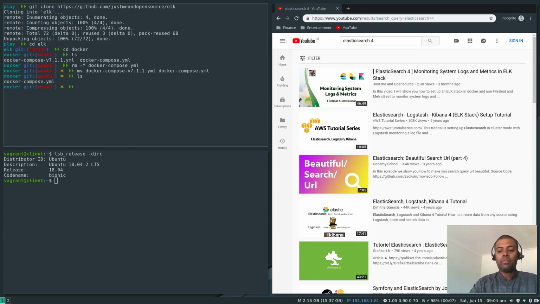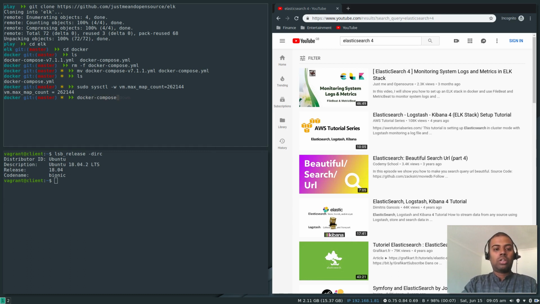That's there. And before I start the Docker containers using docker-compose up, you have to remember that there is one important step, which is sudo sysctl -w. You have to set this kernel parameter, vm.max_map_count equals 262144. Otherwise, your Kibana container will start, but the Elasticsearch container will fail. So you need to have this kernel parameter set. If you want to make this permanent, you have to add it to sysctl.conf or sysctl.d under any name of your choice, and then it will be persistent across reboots.